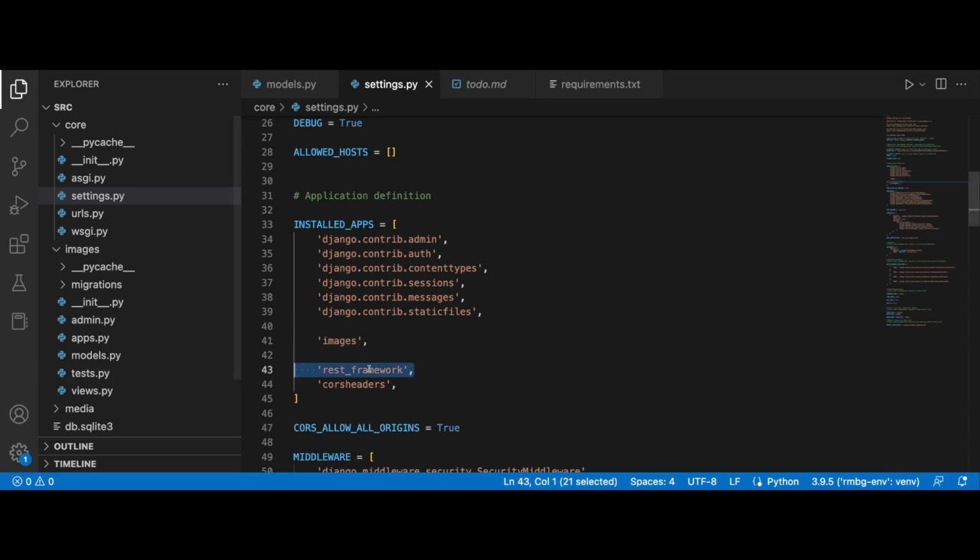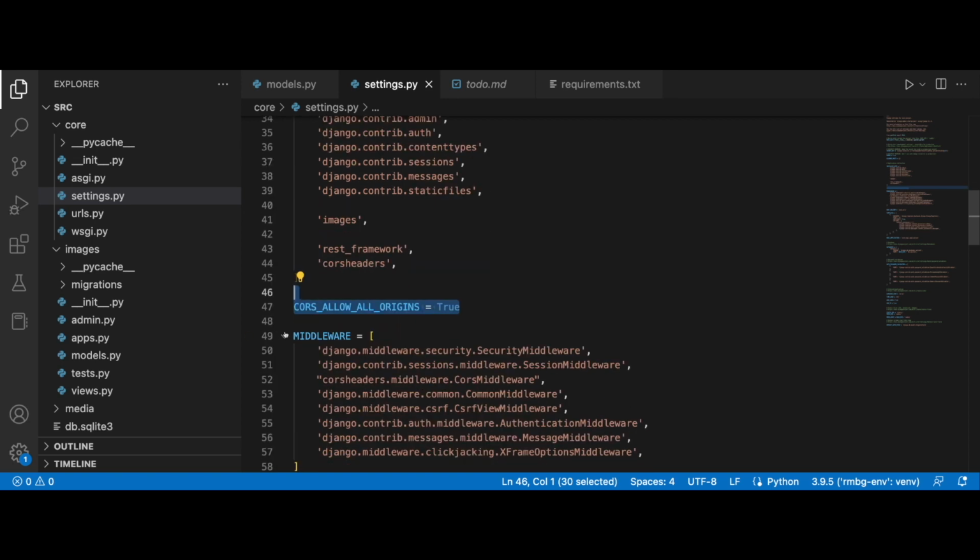We also have the REST framework for building our API, and we have CORS headers that will enable us to communicate between our backend, the API origin, and the frontend, the React application origin. I also set CORS_ALLOW_ALL_ORIGINS to True, so basically other origins could also interact with our API.